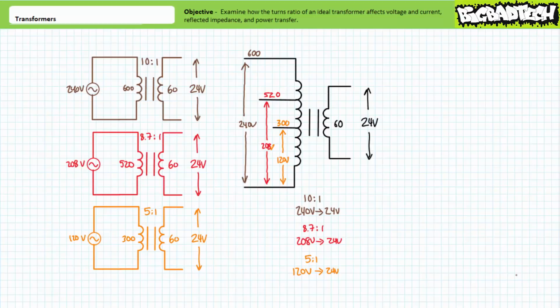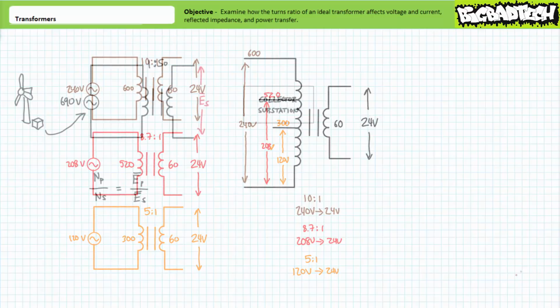Thus, this single transformer with multiple taps in the primary is suitable for 240 volts, 208 volts, and 120 volt applications by changing a single point of connection. Granted, there's some extra weight involved with this particular transformer. However, the advantages of manufacturing this system using a single component suitable for export to multiple regions using different primary voltages might outweigh this disadvantage.